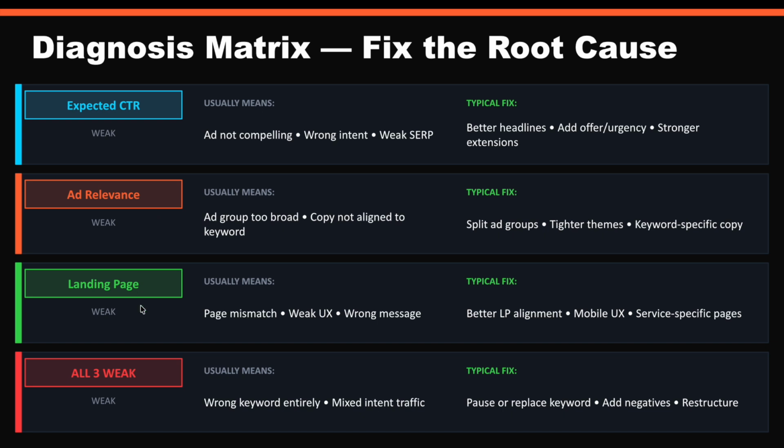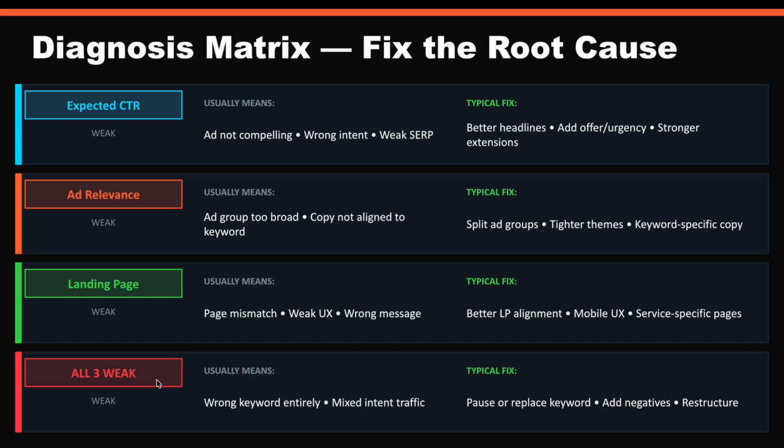Okay, and the third row is if the landing page experience is weak, it means the page people see after clicking does not match what the ad promised. So maybe the ad said apartment cleaning, but the page talks about all cleaning services in general. So the fix is to create dedicated landing pages that match exactly what was advertised. Always a dedicated landing page for one core service. Always remember this.